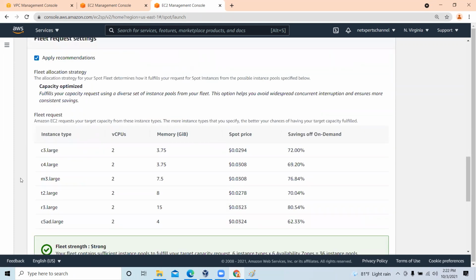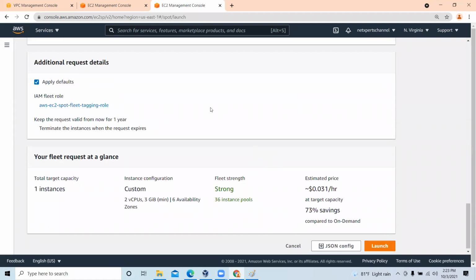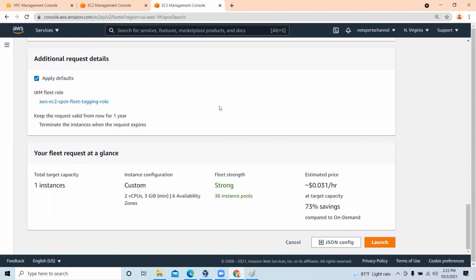Amazon will choose the cluster of instances for you, and you can see the spot price. You can save this much money. This is the best price for you, and you can apply and purchase.